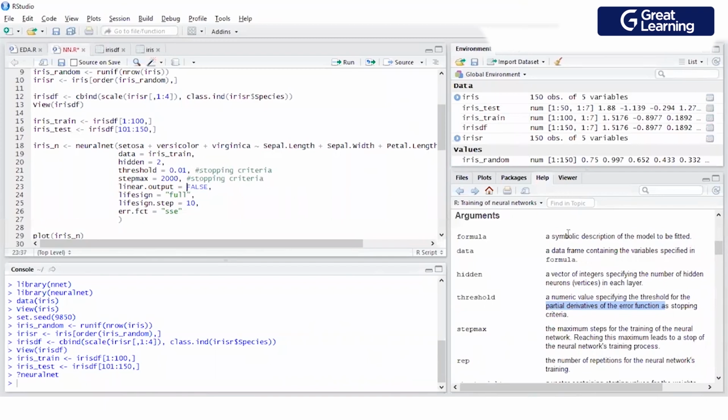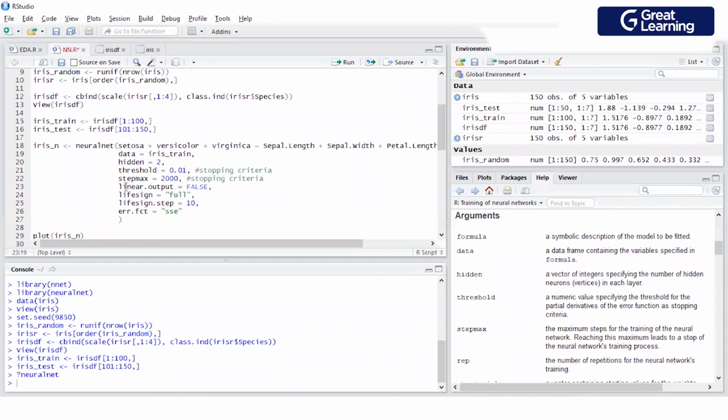Okay, so linear output equals false is nothing but telling whether or not you want the activation function to work. To revisit, the activation function was nothing but allowing a neural network to fire a trigger. Firing a trigger means allowing a neural network to backfire, sorry, backpropagate. So when you specify linear output equals false, that means that you're allowing the activation function.